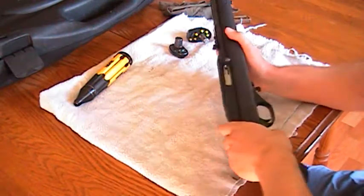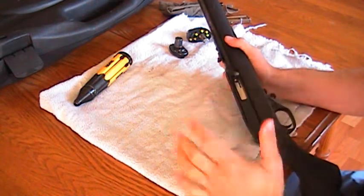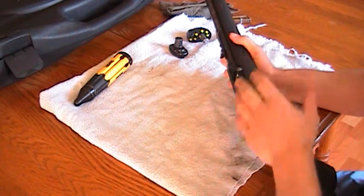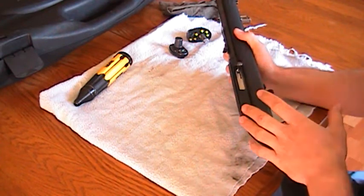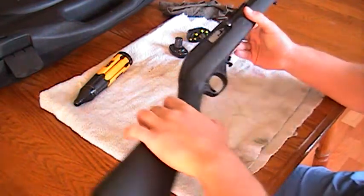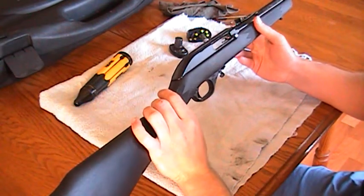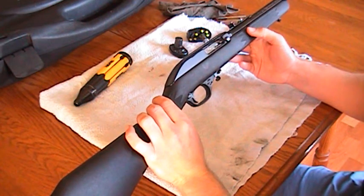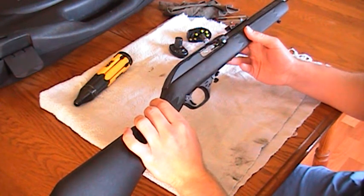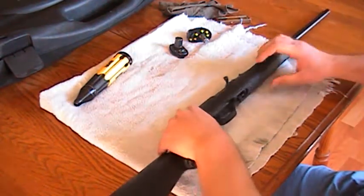Don't field strip it or take it down when the bolt's pulled back — just don't, because you gotta keep it forward. I like it — it's better than the Ruger 10-22. Even though it looks really similar to the Ruger 10-22, it's a lot more easier to take apart. There are screws to take out, and when it's brand new it's hard to take out the bolt. That's gotta be the hardest part to put back in — the bolt.